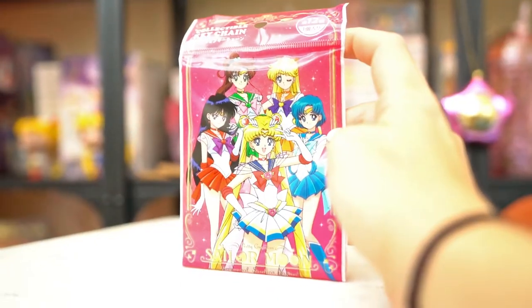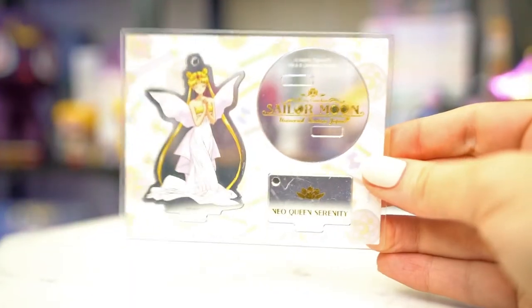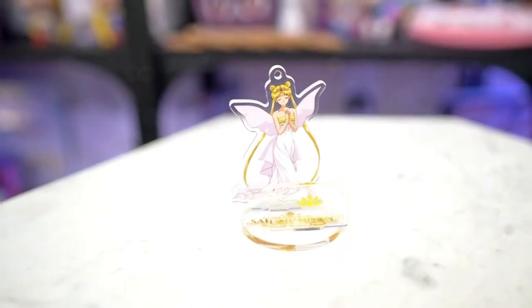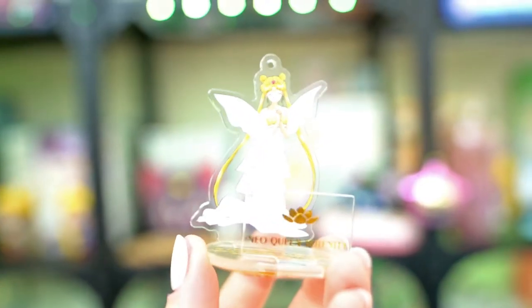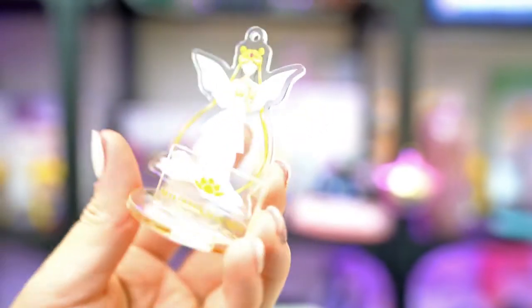The only one that I wanted from USJ, or Universal Studios Japan, was the Neo Queen Serenity vanity acrylic stand. I found this for a really great deal, decided to go ahead and purchase it, and I'll put this one on display. It's a lot smaller than I thought it was going to be, so I'm really glad that I decided not to collect all of these because they would take up a lot of space for a very small item that would be hard to see on camera.